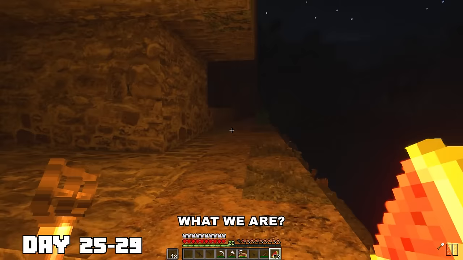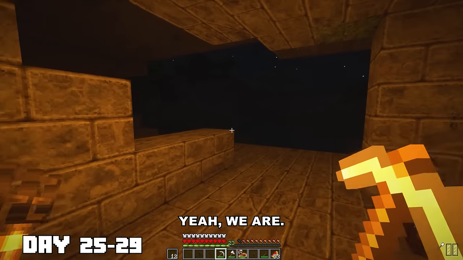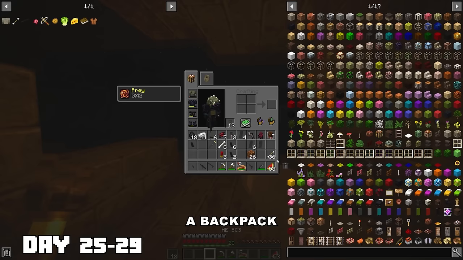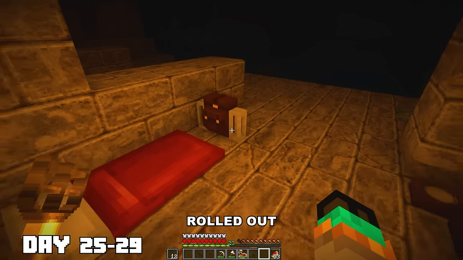Okay, yeah, you know what? We are making a hidey hole, and we are sleeping here. Yeah, we are AFKing this out. Here, oh, not even AFKing, I do have a backpack, so let's take off the backpack and get the bed rolled out. Yep, let's get the bed rolled out like this.